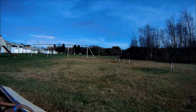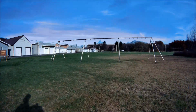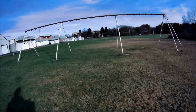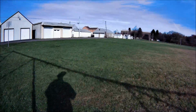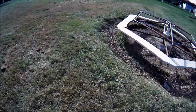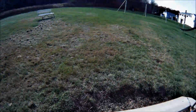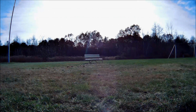Retrieve our drone. I think I should actually probably put this in a higher speed rating, because as you can see, these gaps are nothing. But as far as responsiveness, the controller to the drone, it's not really that great, and it's also an altitude hold drone, so it's not responding exactly how I'd like it to. But this is good. This is good practice. I don't have a really expensive race drone out here that I'm worried about beating up. I could care less if I beat this up. So we're gonna go ahead and sit this back over here, sit on the bench some more, get a little bit more recording. This should make a good video, especially if everything's going to the SD card. And again, we're gonna get that bench in sight. We're gonna set that right there.